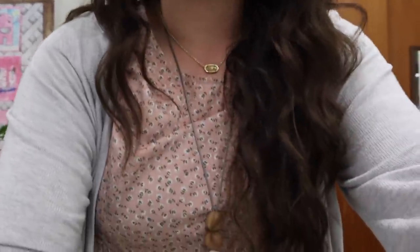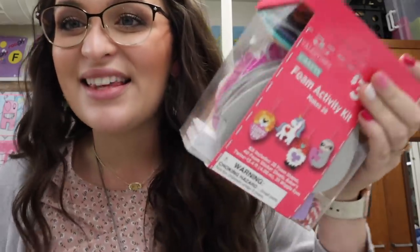And I think I have everything I need for our party tomorrow. I have one mom who checked in with me this morning. She's like, what else do you need? And she's bringing those things. I also have another mom who was like, I don't know if you'll have time, but I thought this was cute. And she brought this little craft thing.